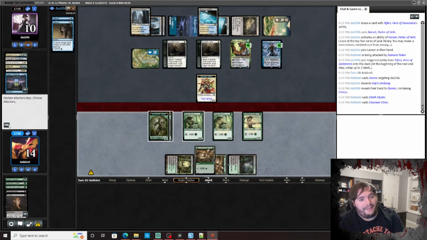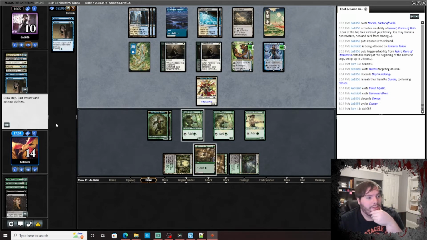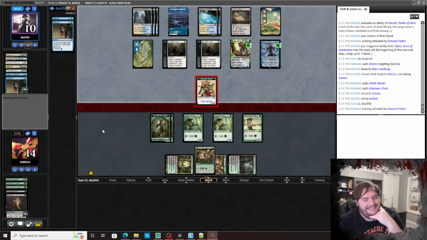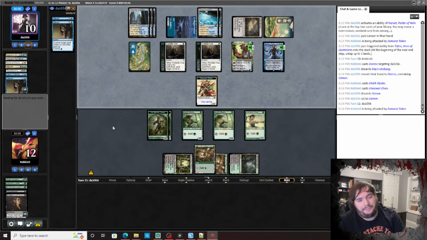All right, we need to find something fast. This is getting quite annoying. We need to put this game away. Put the poor control player out of his misery, or myself. I don't know. All I know is I don't want to be doing this much longer. Hits us. Sure. Take it. What else you got, opponent? Coco would be nice. Maybe.